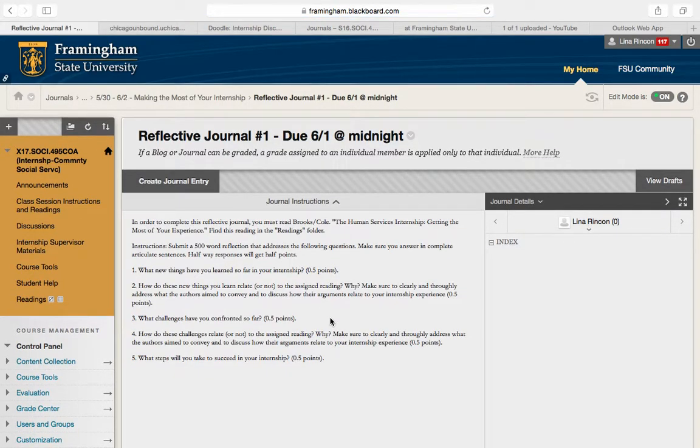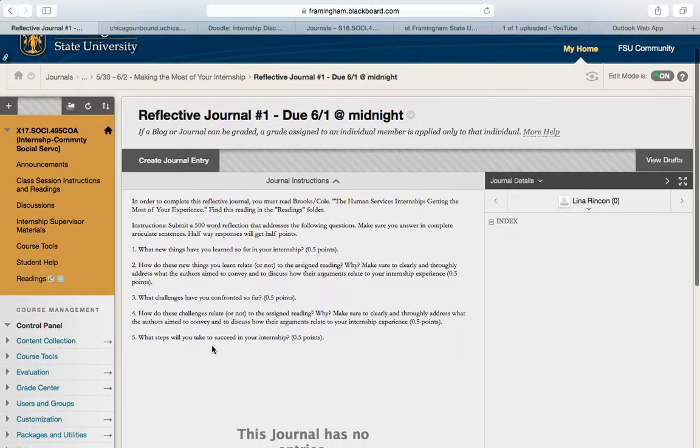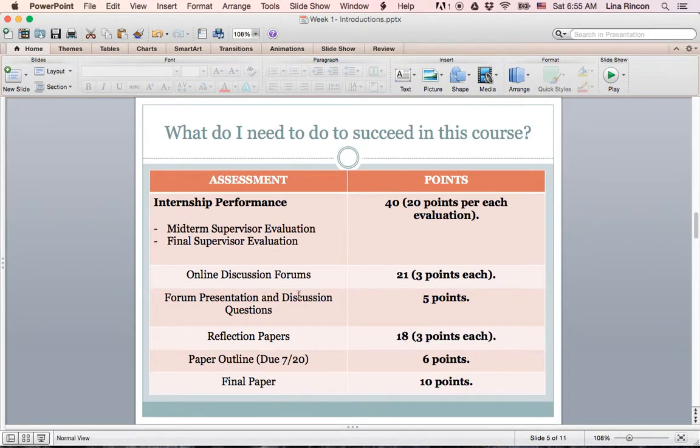These reflective journals are generally based on a reflection of the reading for the week. For this one, you have to answer the specific questions that I'm posting, and each question, of course, is worth particular points. So make sure that you answer all of these questions, and you have to submit it by Thursday of that particular week. Once again, that's going to be due next week. So that's the reflection papers.